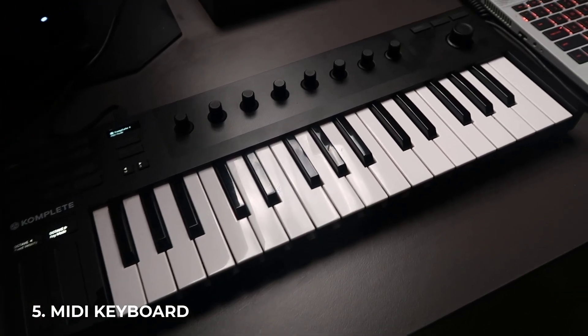The last but not least thing you need is a MIDI keyboard. If you plan to make beats professionally, at some point you will see that you need to learn some music theory. One of the easiest ways to learn music theory is with a musical keyboard. A MIDI keyboard works easily with your laptop and your music-making software, and it can also help speed up your workflow. Instead of clicking things one by one to hear a sound, with a MIDI keyboard you can just run through with your fingers.